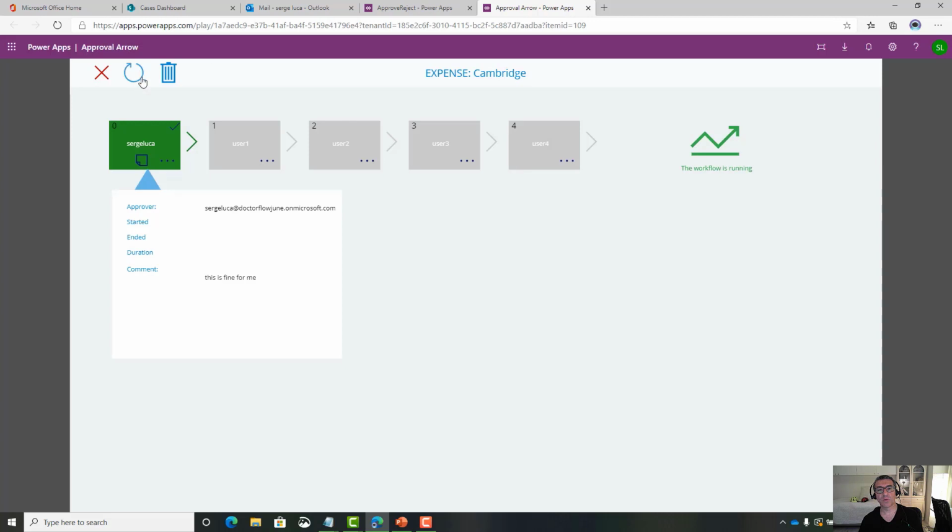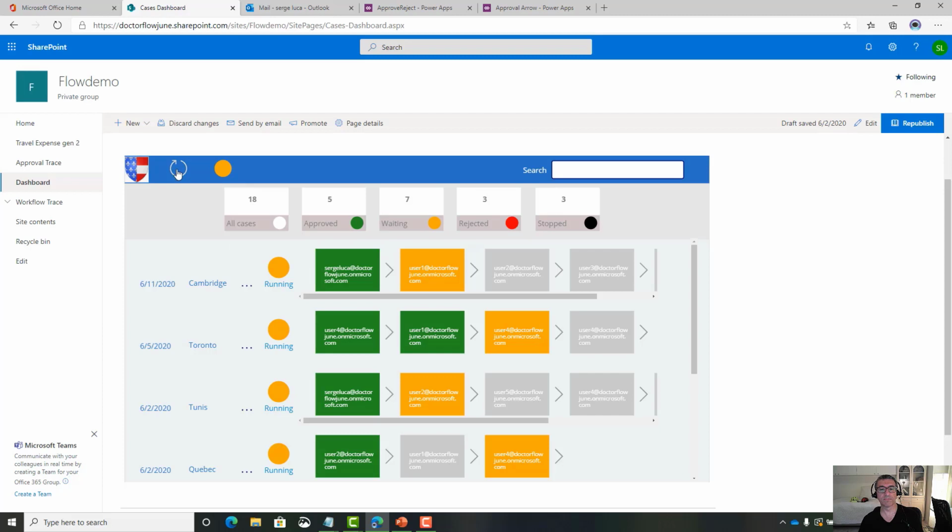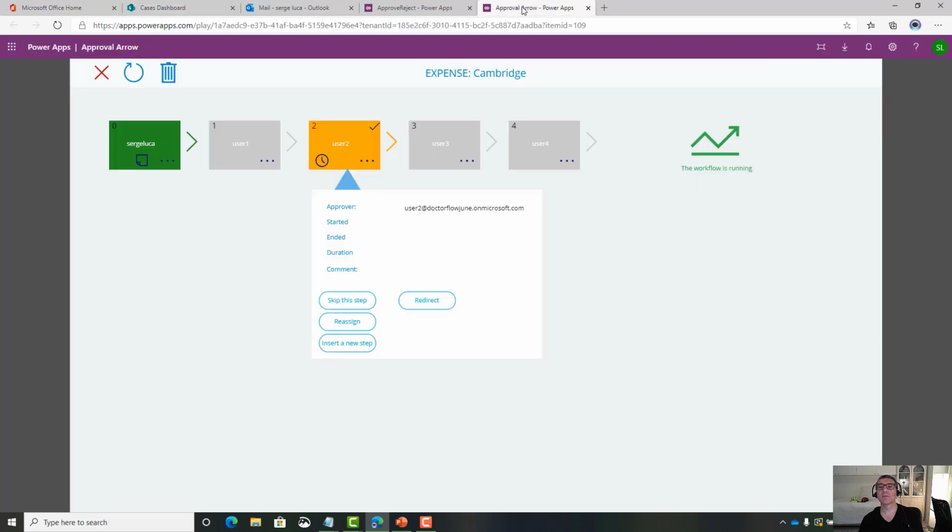So you will see now that normally user 2 will be in waiting mode. So here we go. Okay, so we see we have a clock here. It's orange. So the workflow is waiting here. If I go back to the dashboard, normally you should see it. Yeah. Okay.